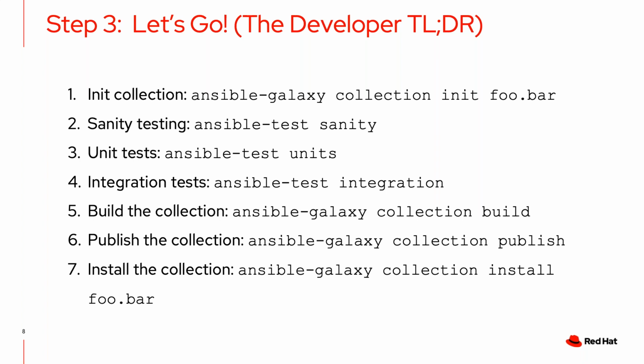You do your sanity testing. That's probably the bare minimum. We would recommend doing unit tests and integration tests in addition, right? Who doesn't like quality code and quality playbooks, quality content? So make sure you do that as part of development. Once you have your collection ready to go from source, then you hit the build. When you build the collection, it will generate the tarball that has everything as part of the collection that can be distributed, or it can then be published to Galaxy and or Automation Hub.